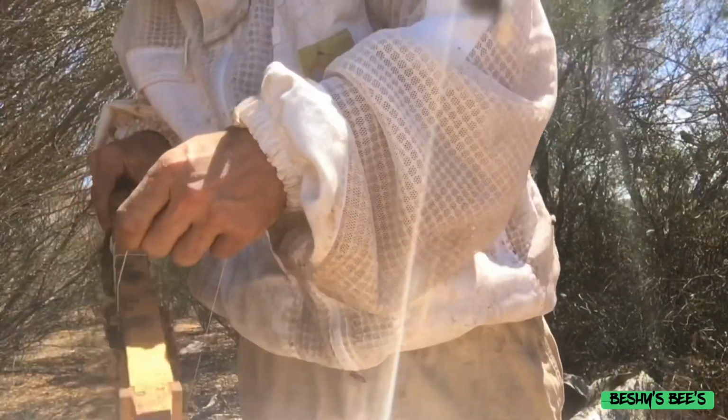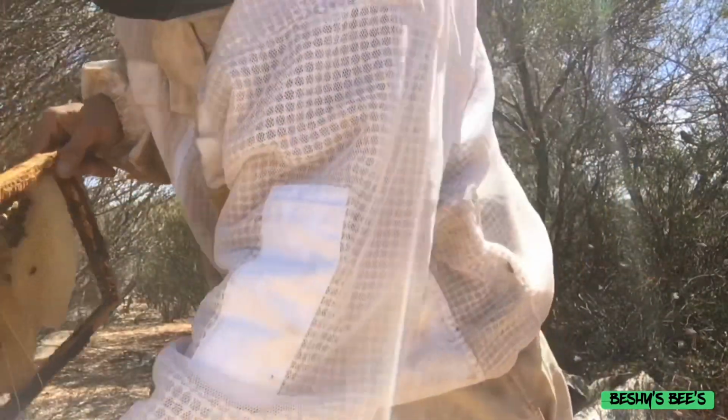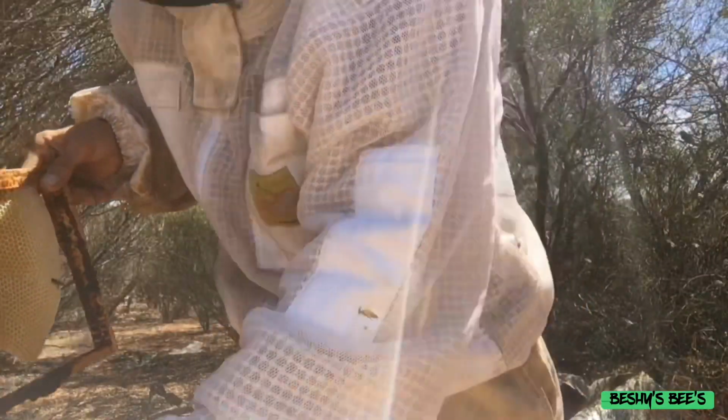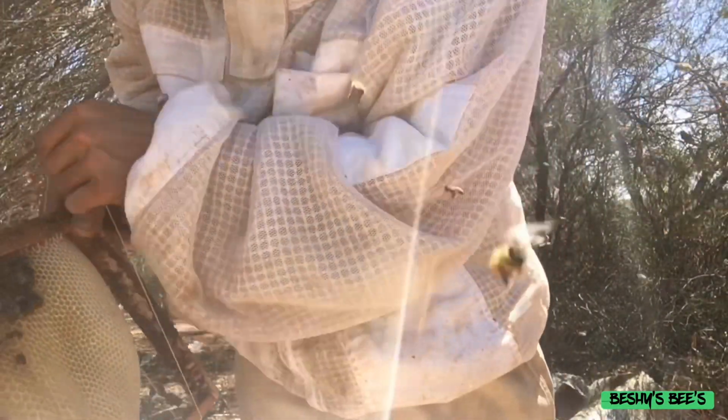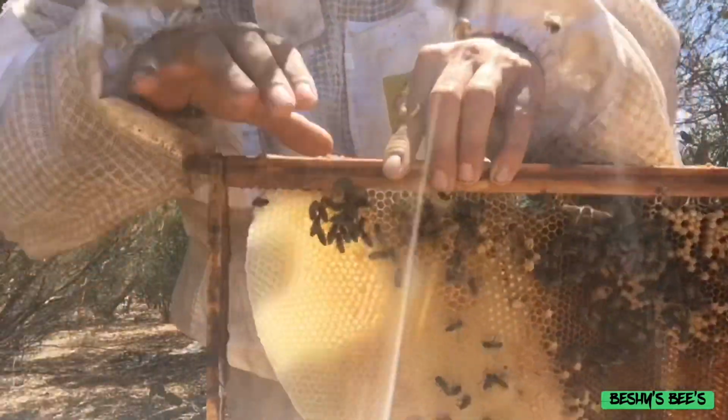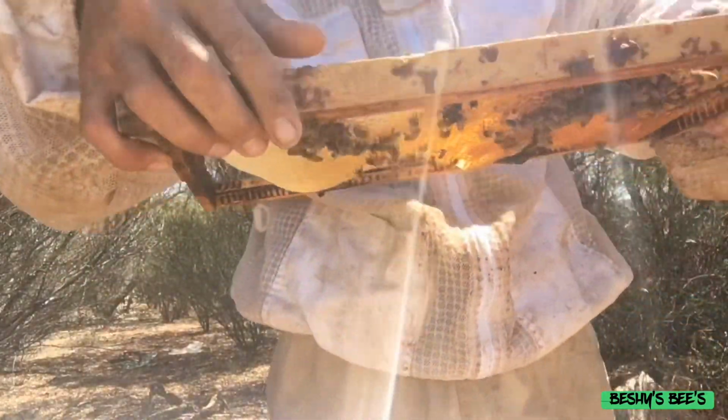You can do this with wide frames. You just score one side of the comb with your hive knife as you put it in there, and you line it up with the wires. You can also wriggle it on there, just squeeze it on and damage the comb a bit. The bees will repair it.